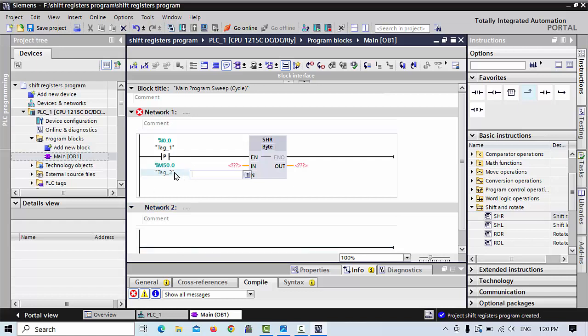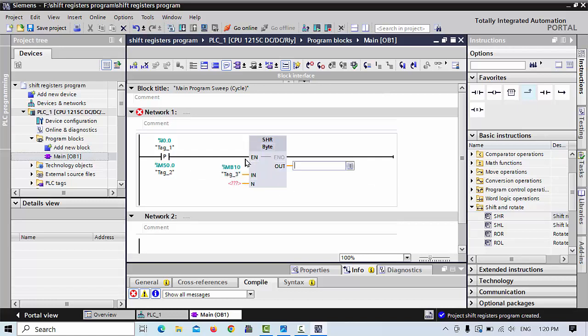I will choose this internal relay for the on condition, and first I have to give the data, in the byte where I have to put data in this register. I use MB10 for this register, and how many registers you want to move, you have to define here. I will move 1. I want only one bit to be moved, and this also I take in MB10. I don't need n because I like to move this data in MB10.